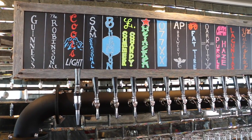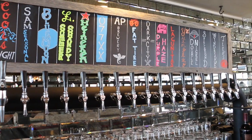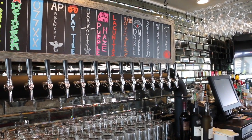As you can see behind me, we have an array of tap beers, and lots of places can serve beer, and lots of places are doing craft beers as well. I think what the difference is, do you have a staff that's working those selections. A lot of places will just put them in, and that's what they serve, whereas we're going to have rotating ones. And we hope that people understand that our bar crew is really working the product and trying to do things that are interesting to them, as well as having more standard beers available. But if you're going to call yourself the Robinson Ale House, you better know what you're doing about ale.